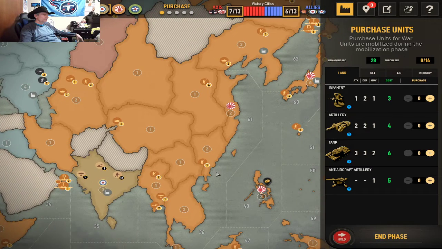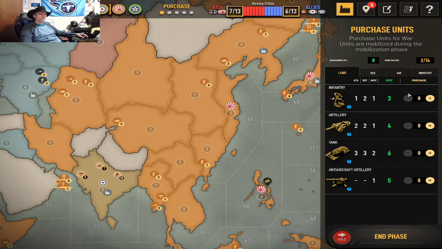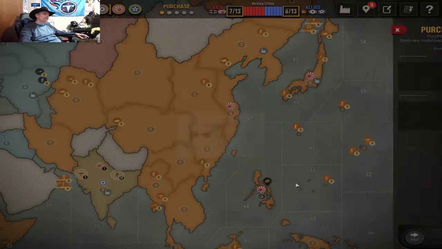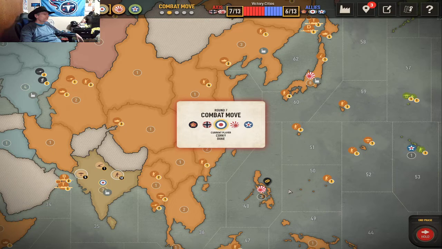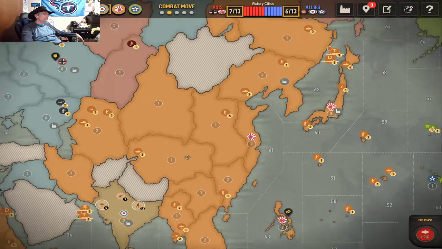Got 12 grunts. Keep buying fighters. I mean, that's what I got to do. Eight. What can I get? I'll buy a tank. I'll put that in India with two fighters. All right. We got to hold on to India. We're an island amongst the Axis powers.